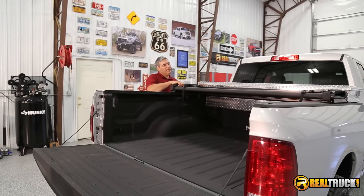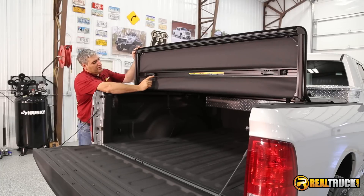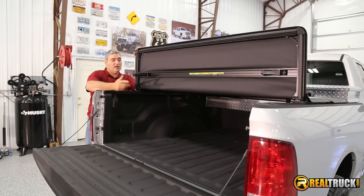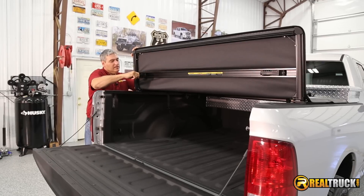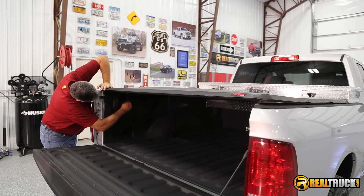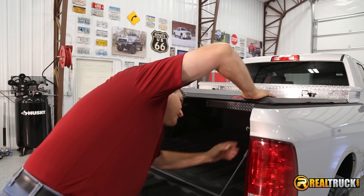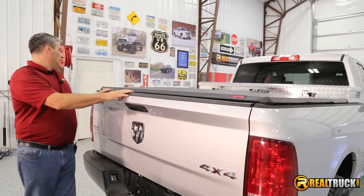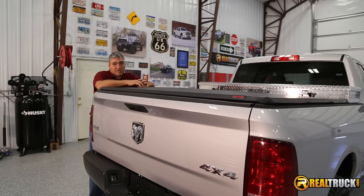We've got both sides of the front clamped down. Now we're going to unfold it. You can see right here these actually pop out — that's just for storage, so if you ever want to take this off your truck or if you have it folded up, you just clip those right in and they stay up and out of the way. This is pretty easy to manage — all you've got to do is bring it down like that, pull it over, pull down on it, and done. Same way with this side. That really is how quick and easy it is to install this X-Tang Trifecta Toolbox Tunnel Cover onto your truck.